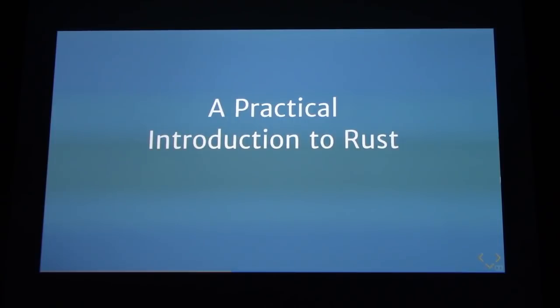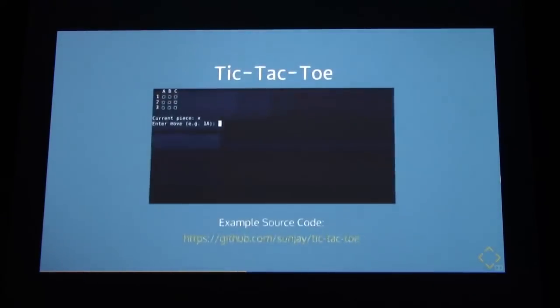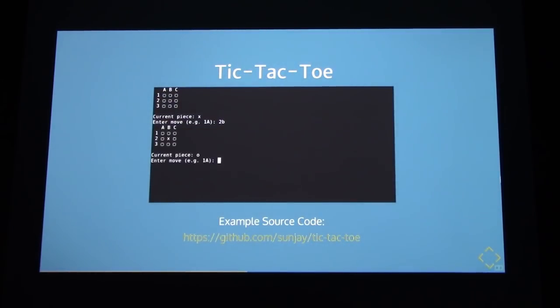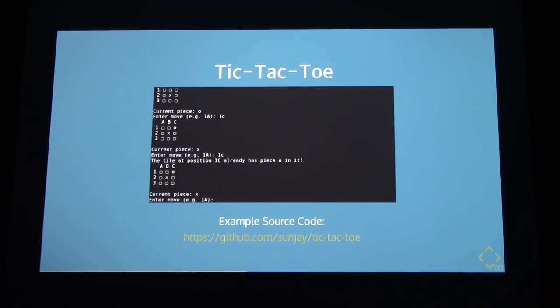Now, with all of that said, let's jump into some Rust. I want to give you a practical introduction to Rust and get you to the point where you could at least start to experiment with the language and write some programs. The way I'm going to do that is by going through writing certain parts of the game tic-tac-toe. As we go through it, we'll cover a lot of different aspects of the Rust language. Now, I'm not going to have time to go through the entire program with you, so I've prepared a fully commented version of the example, thoroughly commented with descriptions of exactly what I did and the decisions that I made. There's a link at the bottom of the slide to that if you want to check that out later.